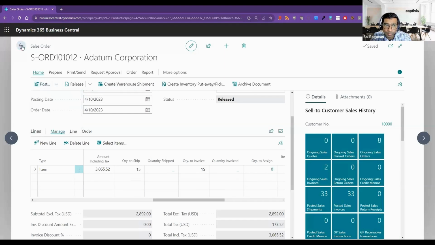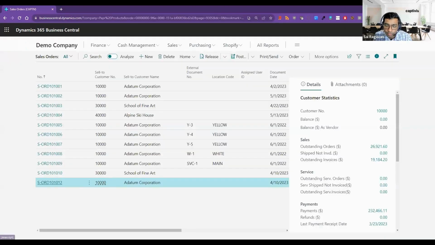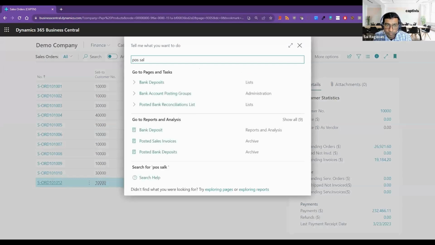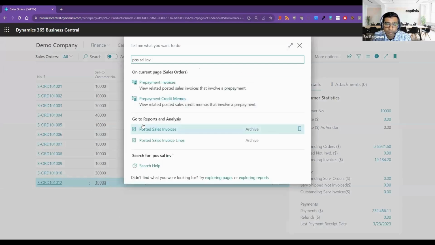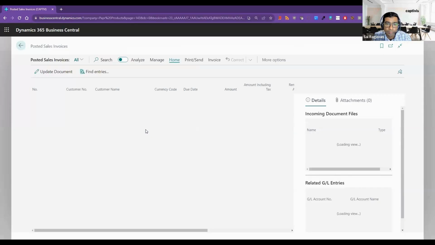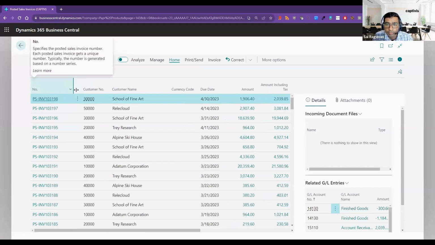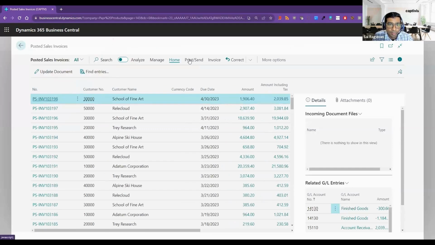Once the invoice is posted, let me take you to the posted sales invoice page. It creates an archive of all the invoices that you post against the customer and the orders, and you have the option to send the invoice via email.